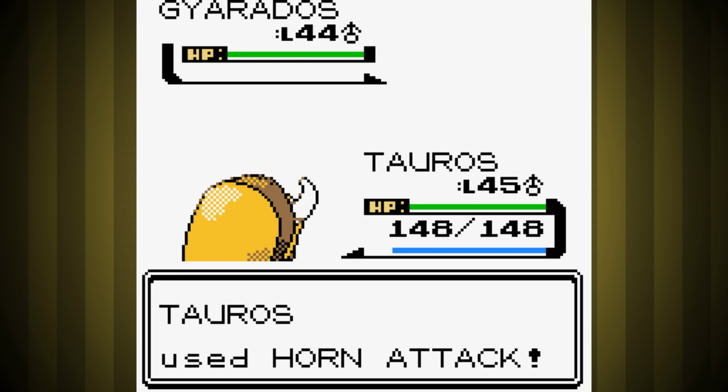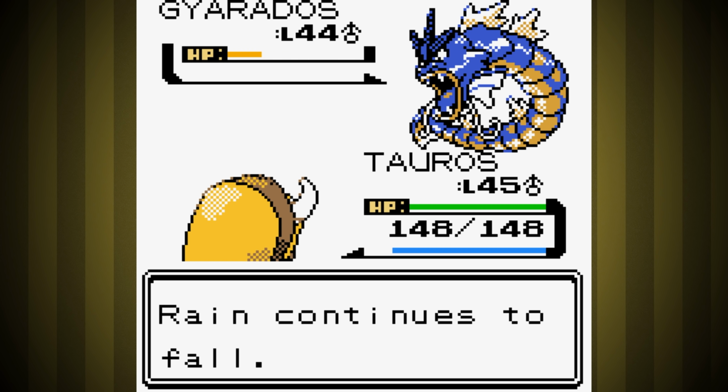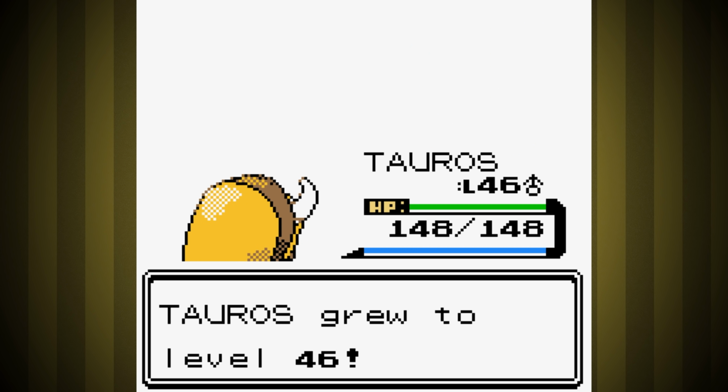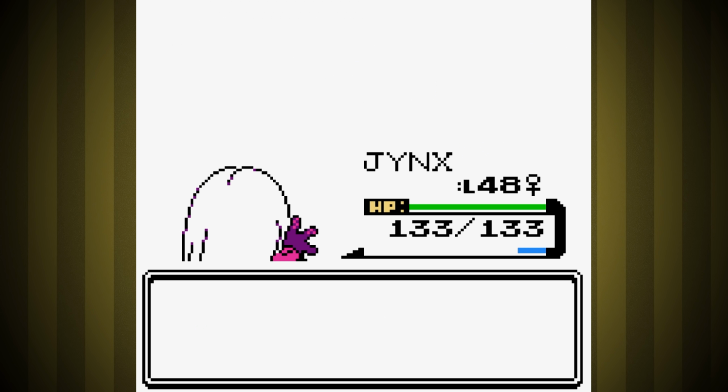Finally, Pokemon Champion Lance. Gyarados is first, so I have Tauros start the fight, and it goes perfectly, with a crit leading to a 2-shot, so he only used Rain Dance. His first of 3 Dragonites is second, so I have Jinx take it down into 1 Powder Snow.